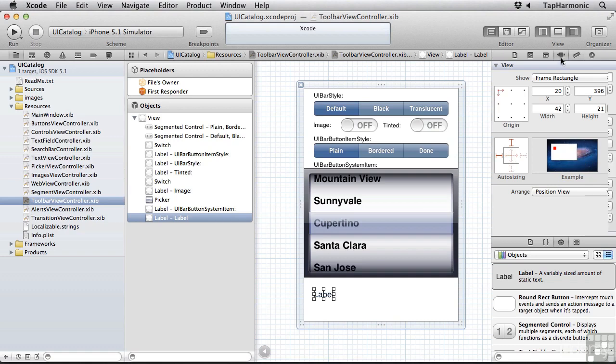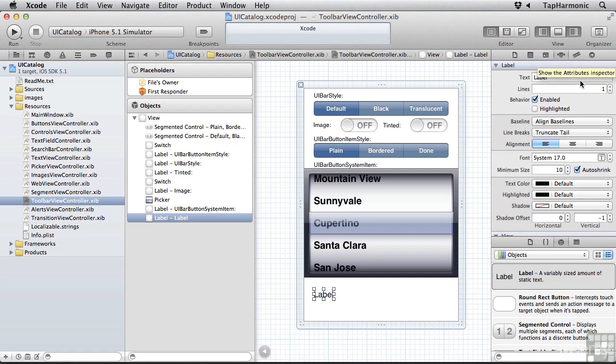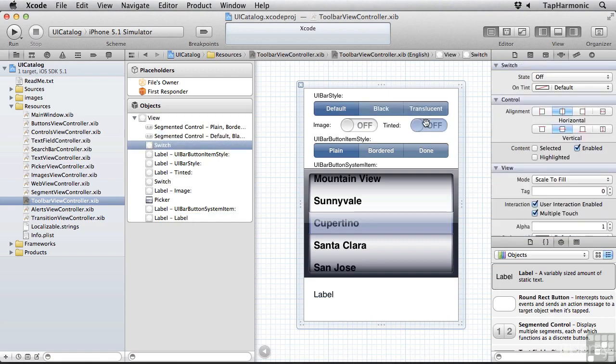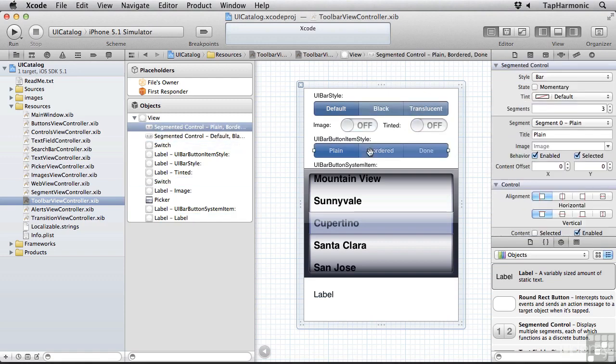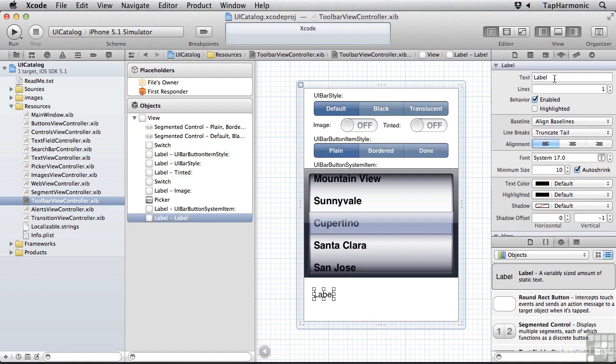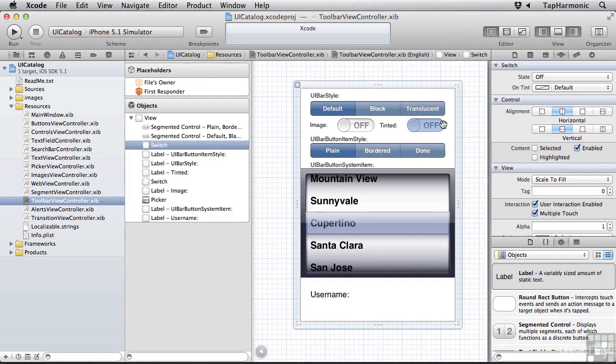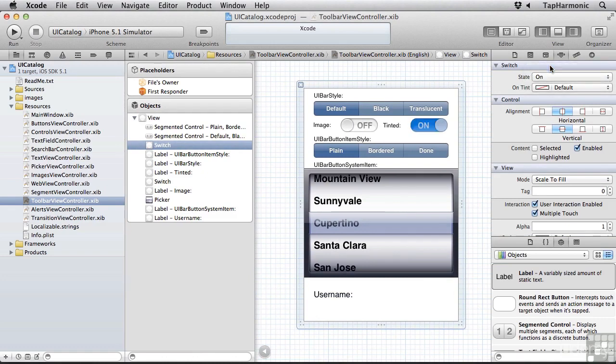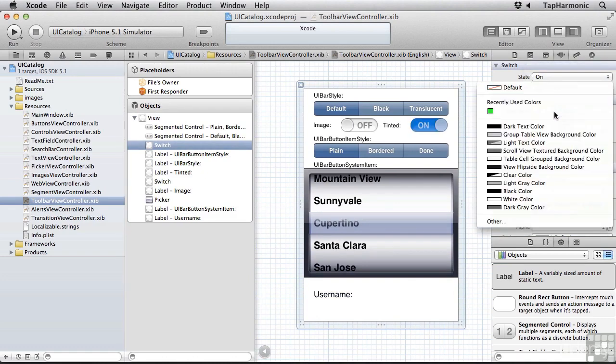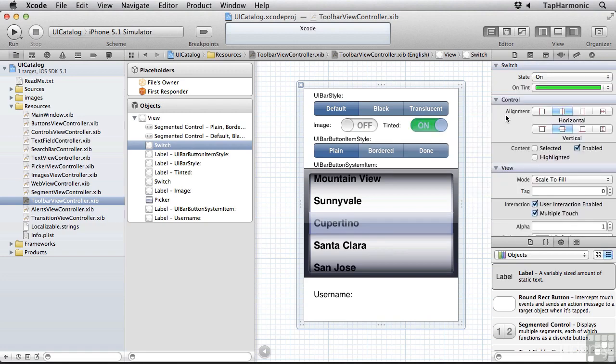Now if I switch to the attributes inspector, this allows me to adjust various attributes on a particular component. You'll notice this is context sensitive, so as I switch components, we'll see different properties show up. But down here in my label, if I wanted to change its text and give this a label of username, we'll see this get adjusted, and I can resize this component. We can change its font or its text color. If I highlight one of these switches, I can change its default state, so it's on or off. Change things like its tint color. So this provides me a real convenient way of manipulating the various components that I have within the user interface.